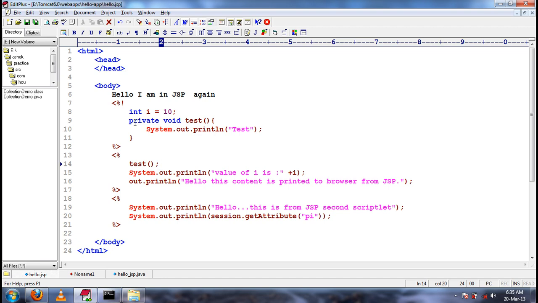Just think logically. Where will it go? In that place, is it a valid declaration? Think logically. Where will this content be available in the generated servlet class, and at that place, is that content valid?